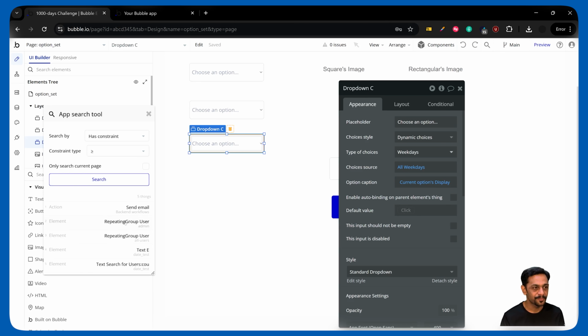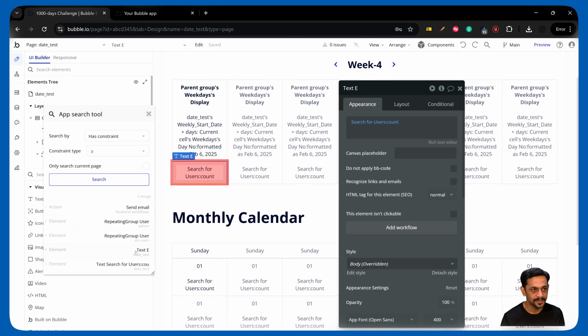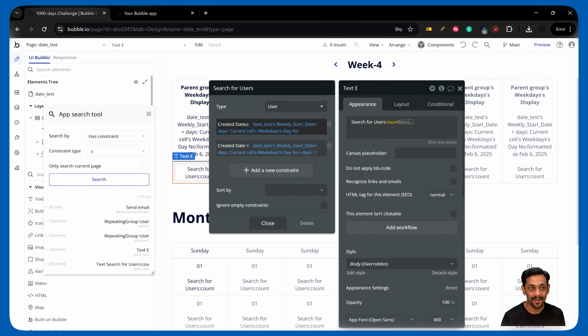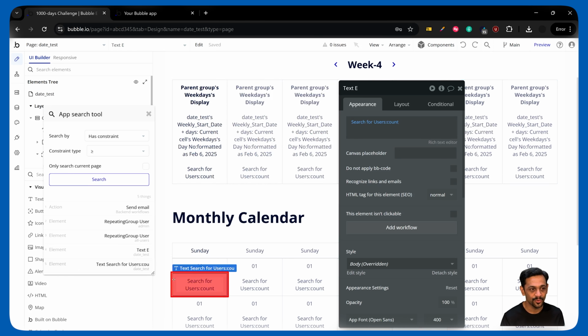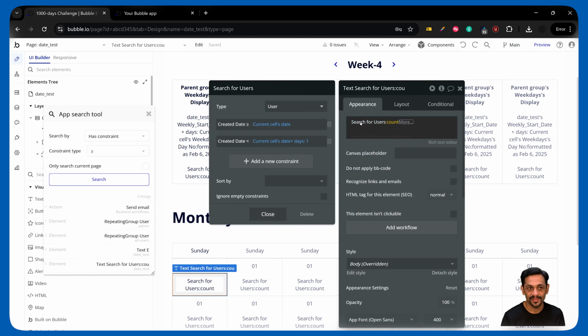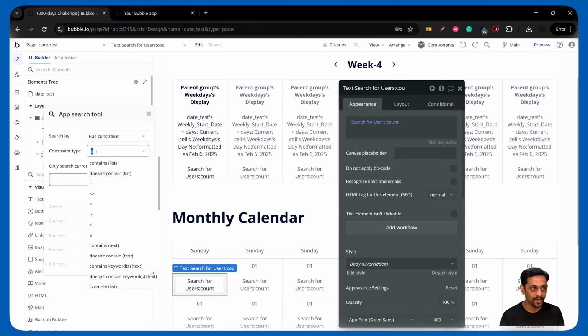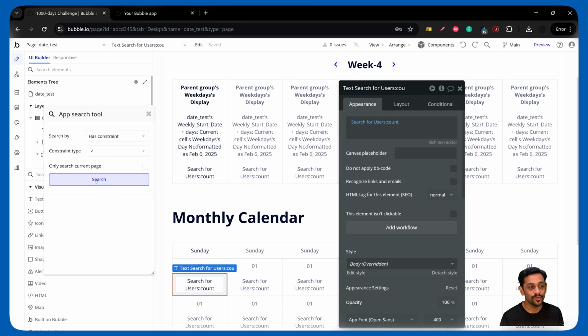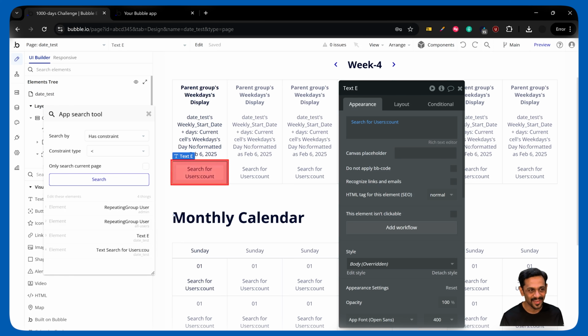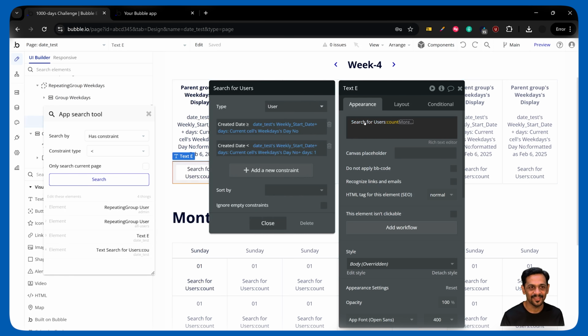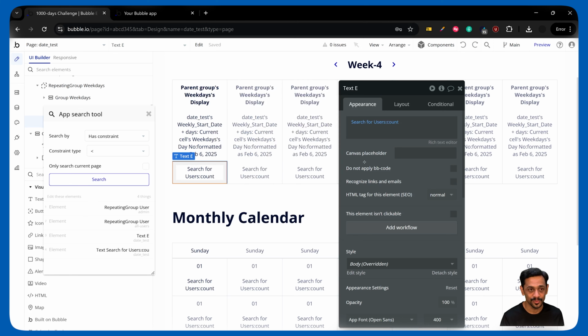So let's click on search. You can see that we have used it in this particular text, right? We are searching for the number of registrations that has happened on a particular day, right? Likewise, we have also used it over here where we were doing the same thing. So this way you can use as constraint. Let me quickly search for this one because as we saw, this was also present. And again, it will give us the exact result where that has been used.